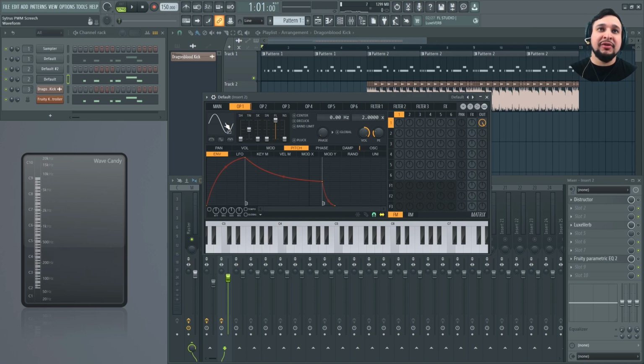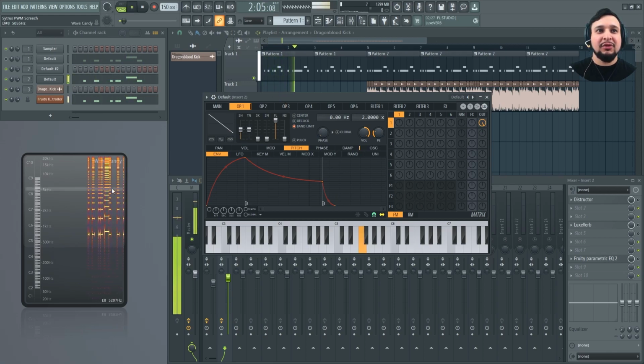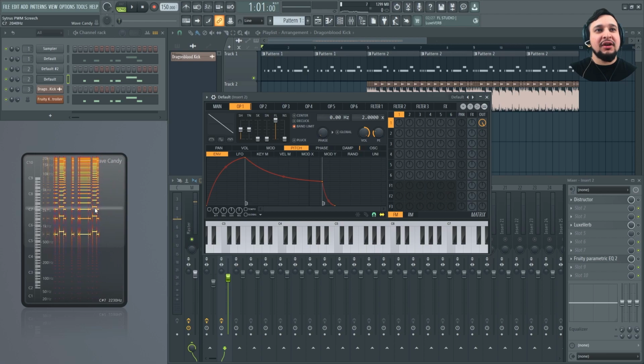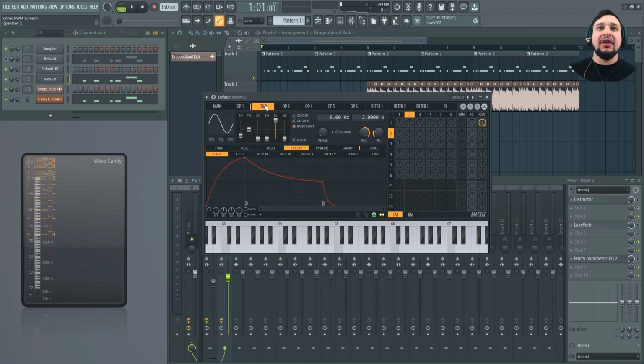So the first thing I'm going to do is I'm going to make a saw wave. Why? Because with the saw wave, you have this even and odd harmonics. And then with operator 2, I'm going to set it again to saw. And I'm going to route them both to the filter, right? So they're both modulated to the filter. Except here's the thing now. I'm going to send the second operator to be in the negative polarity or the opposite phase. And now we get no sound.